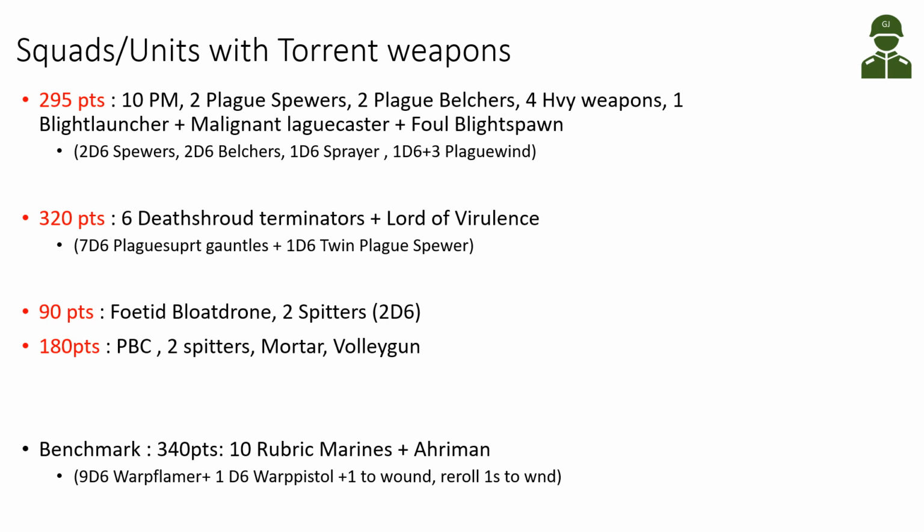As a benchmark for these squads, I was thinking what could probably be one of the best auto Overwatch and Flamer weapons in the game. I was thinking 10 Rubric Marines and Ahriman from Thousand Sons. That will give 9d6 Warp Flamer shots, plus 1d6 from the Warp Flamer pistol, plus 1 to wound from Ahriman, and rerolling ones to wound. The innate Rubric Marines could be rerolling all to wound if they are close to an objective, but here I just took the reroll ones to wound.